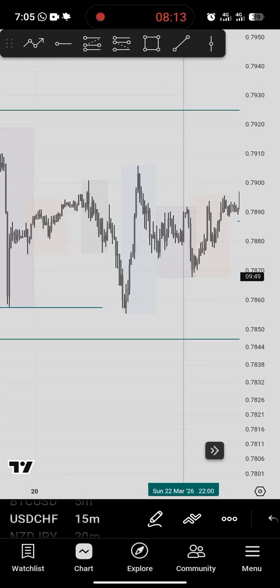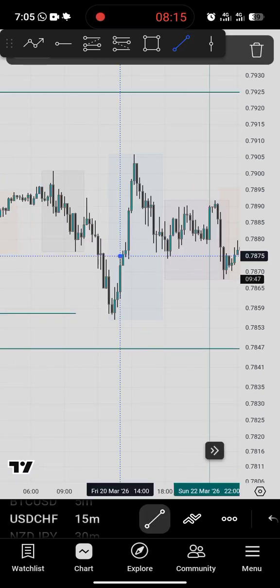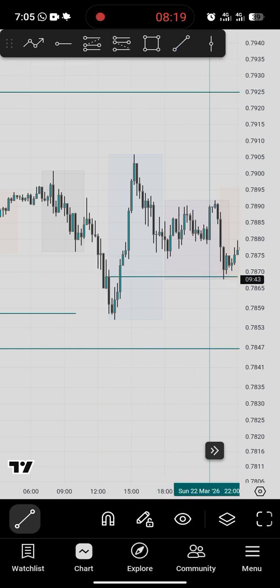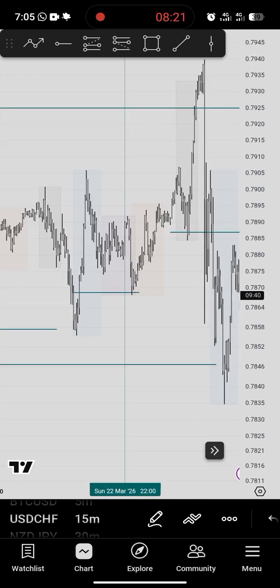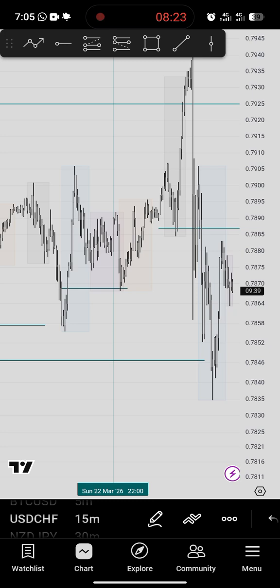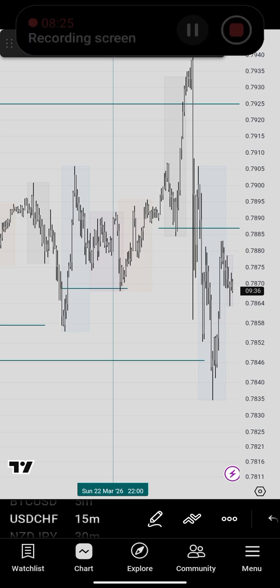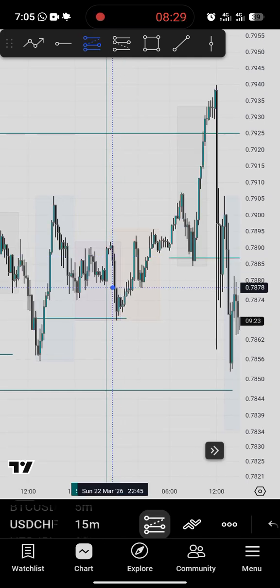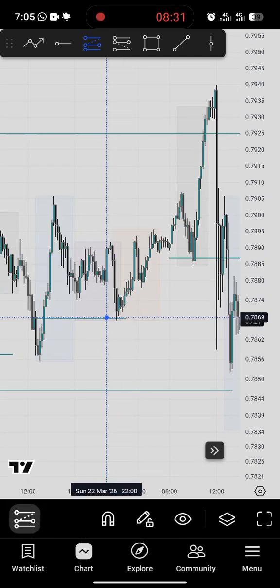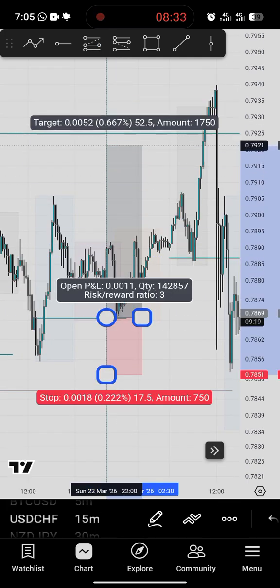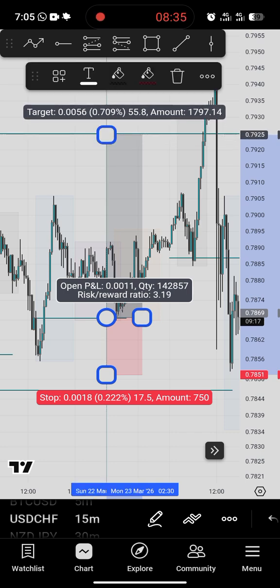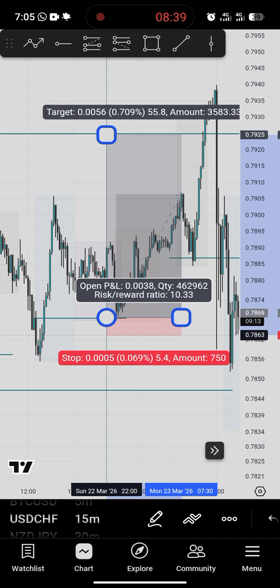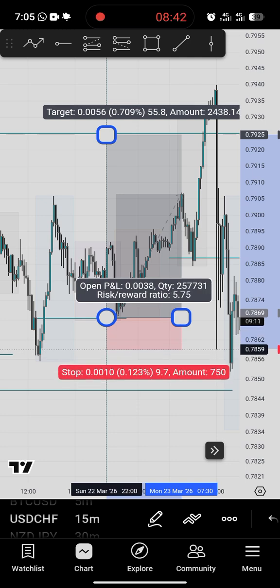So on the 15-minute time frame, I'm looking for what? This is my break of structure. So this is where I place my entry, then I place my entry here. Do you get now? So I target this particular place. Although my own TP was 49, I guess. So I risked 10 pips. Do you get now? So that was how I took the trade.